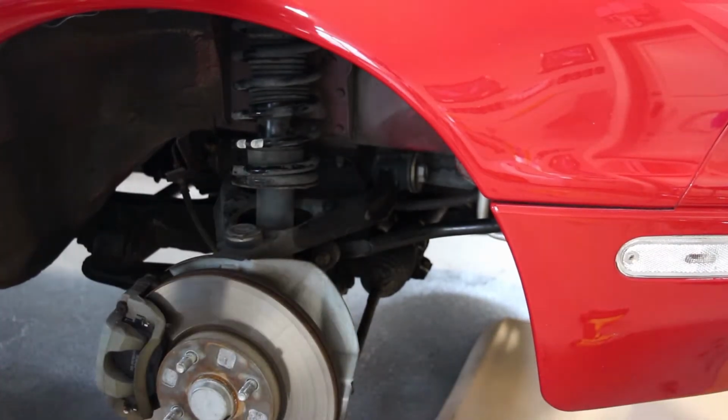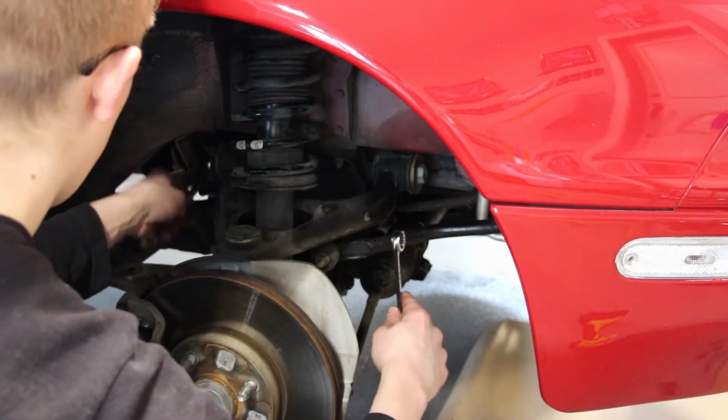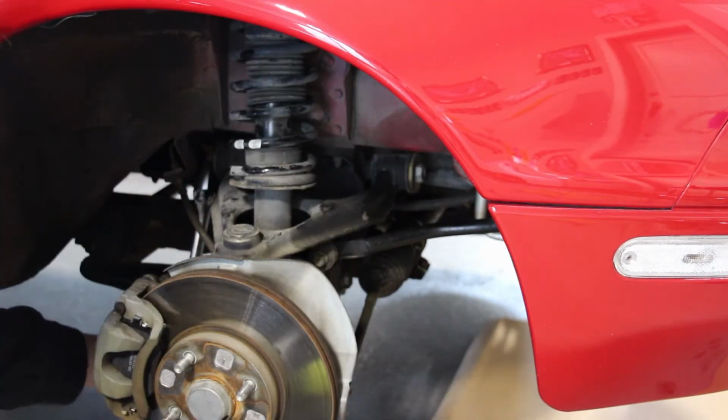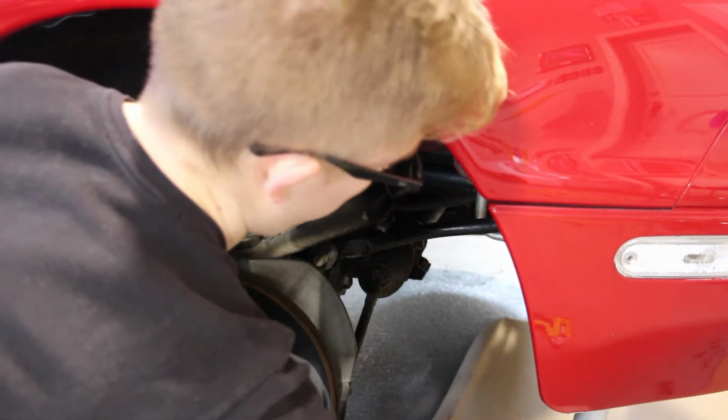So in order to get that off, it's two 17 mil. Just kidding, it's something bigger than that. All right, so in order to get this long bolt off, put a crescent wrench on this end, both 21 millimeters. We've got to get our little breaker bar out here.